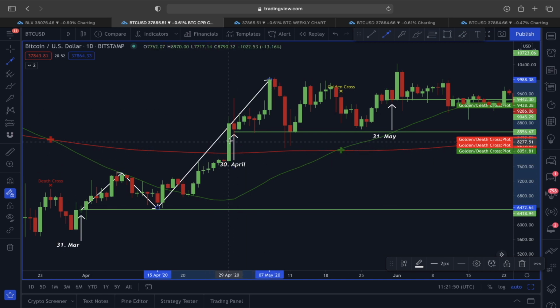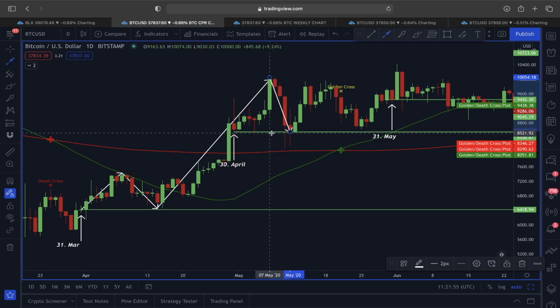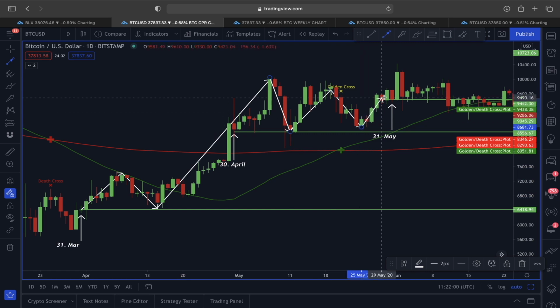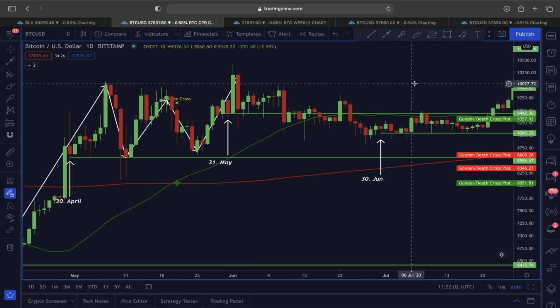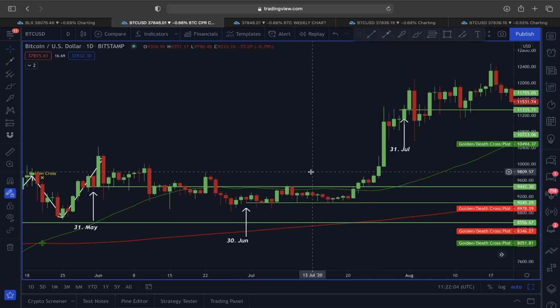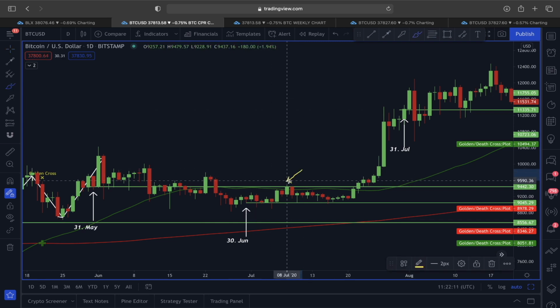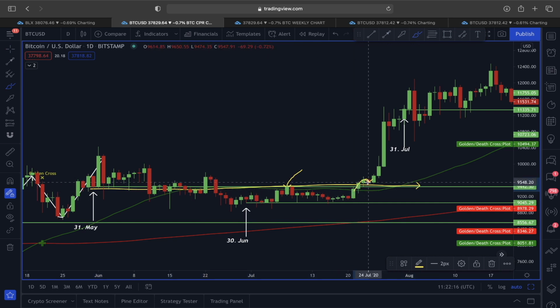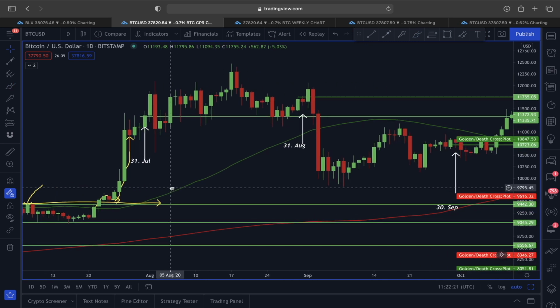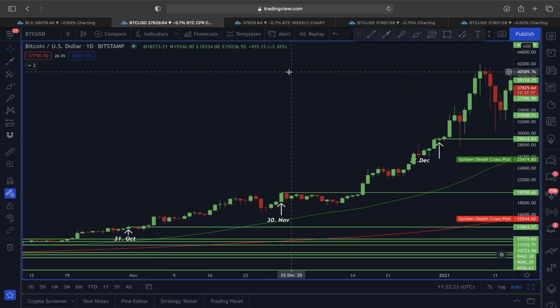So the 30th of April monthly candle close was around this $8,500. When we saw this pullback, you can see exactly around this monthly candle close area we found another support and price started heading in an upward direction. So you can see with each and every month, whenever the price of Bitcoin has found support above this line, the monthly candle close level has always acted as a very strong support line. Whenever we close below it, you can see the same monthly candle close level acted as a resistance. So breaking a monthly candle close level and finding support above it could lead to some very impulsive moves in an upward direction, and this scenario has unfolded again and again.